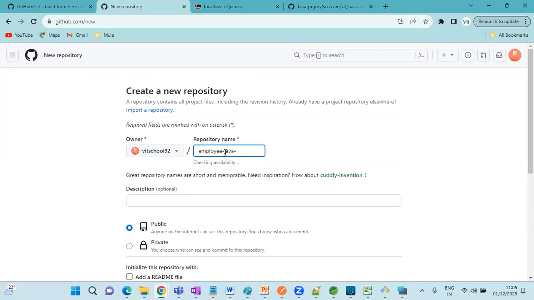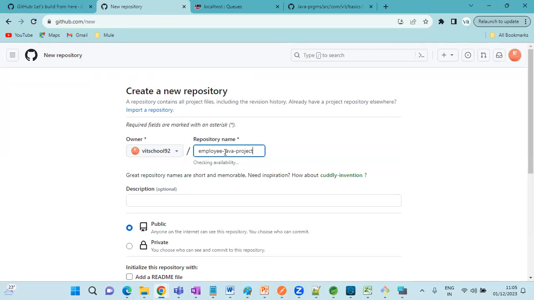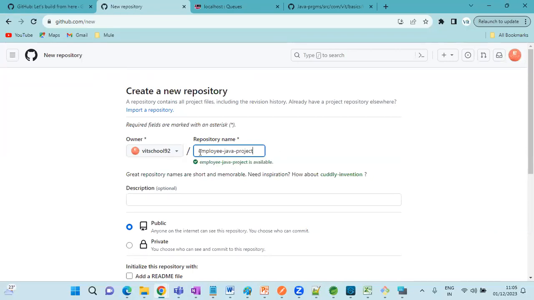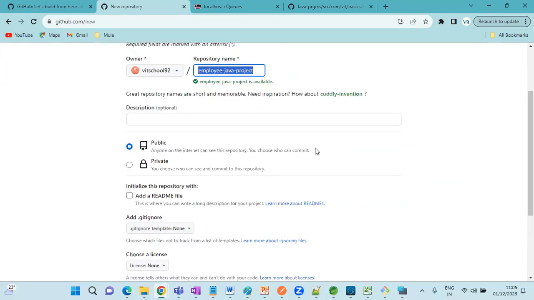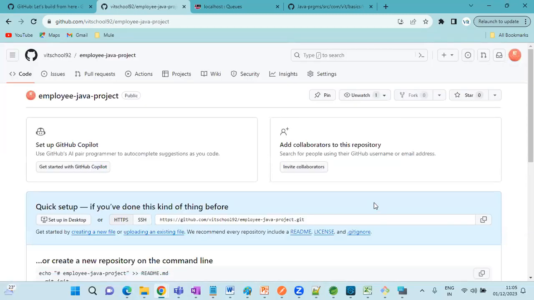Either you can keep it as project or something. I will keep it as employee-Java-project. This is my project, just to create the repo. So now the repo is created.